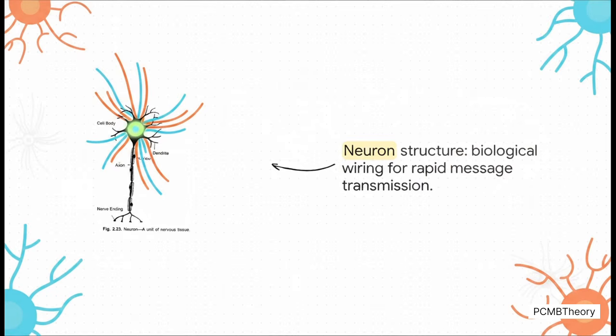But here's the thing. None of that incredible movement means anything without a command and control center. Enter nervous tissue, specifically the single nerve cell known as a neuron. You can really just think of this as biological wiring. At one end is the cell body, or cyton, with these branch-like receptors called dendrites. They pick up incoming signals. That signal then shoots down this long, cable-like structure called the axon, all the way to the nerve ending, where it gets passed along to the next cell. This lightning-fast transmission of messages is exactly what lets us react to our environment in a split second.